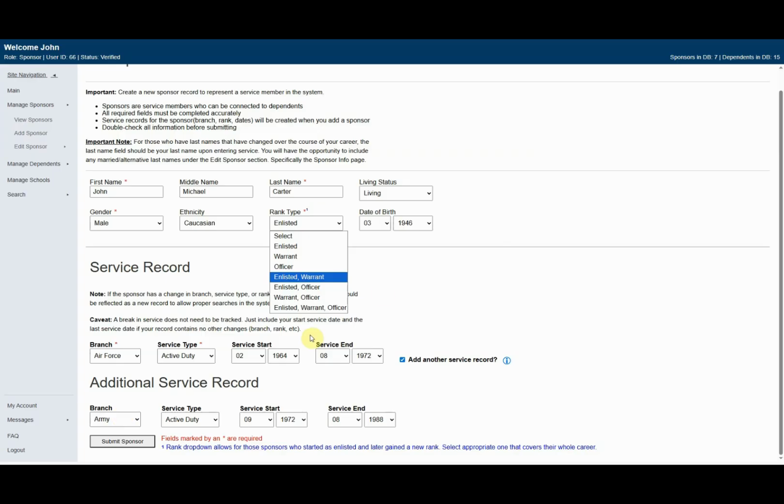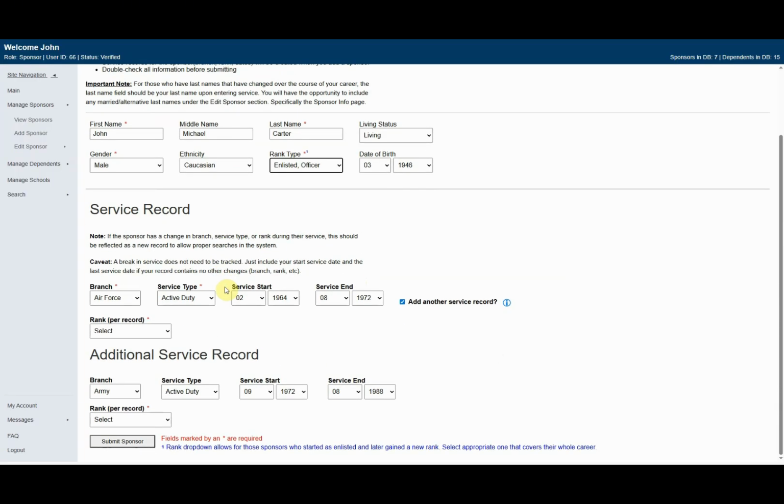All right. So in this case, since he went from being an enlisted person to an officer, you would want to select enlisted and officer. And if you'll notice, you've now got 2 more boxes per service record that you could select. For the Air Force, you would come in and select enlisted.